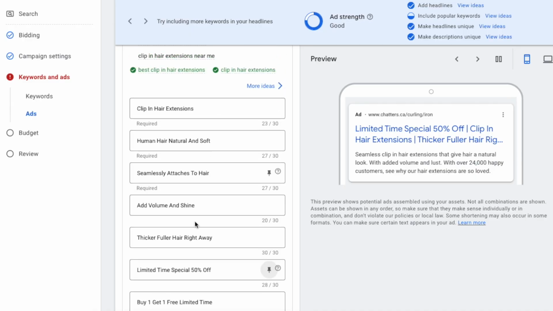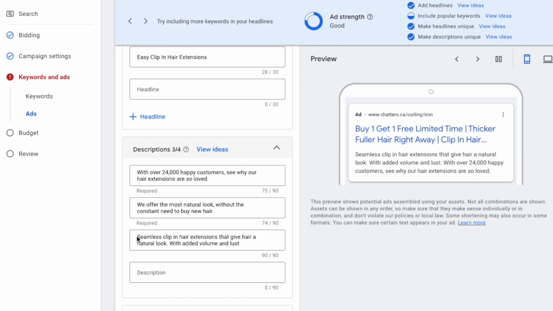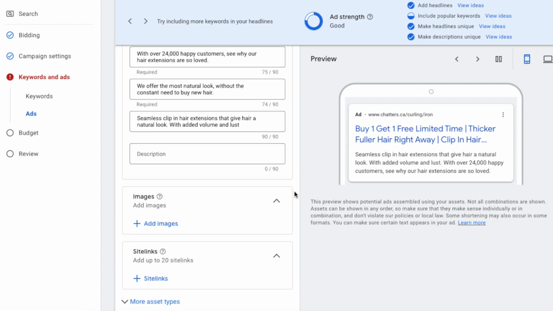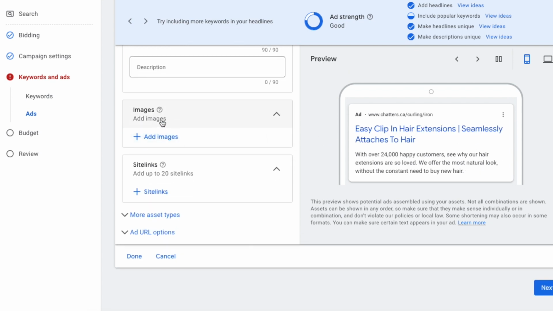So now that we've given Google all these different options, we've also added a couple different options for the descriptions. We can then come down here and you'll have this section where you can add images and site links. Now, images and site links are awesome for both products and services because it gives a visual representation of exactly what you're offering. So typically what I recommend is if you're offering a service, put some type of lifestyle image that shows what the service is all about. If you're offering a product, try to put a product image showing exactly what the product is. Think of it like a little preview before the customer clicks on your ad.